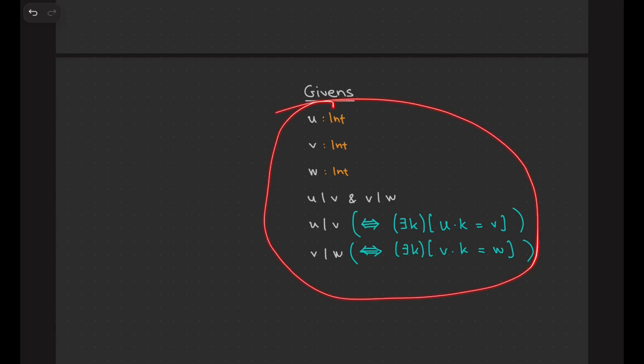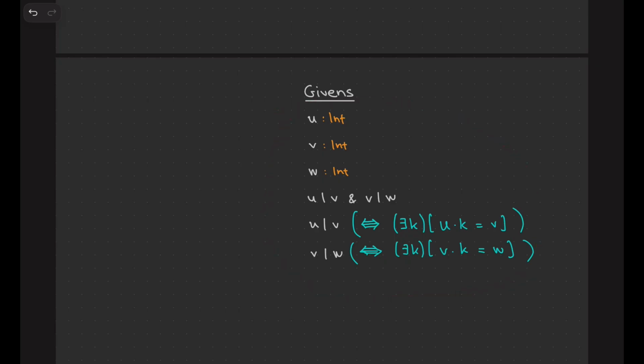If I look at the givens here, what type of things are they? I look at this one. It's an integer, and I have a name for the integer. So it's a name, and what kind of thing it is. And this thing is an integer, and this is an integer, and this thing has nothing to do with that. Suddenly, here I have objects and their typings, and here I have a proposition, right? I don't mean that I have the fact that this is a proposition, okay? This is not my given. My given is an actual validity of a proposition. Just a second. So there's already something that's a bit weird here.